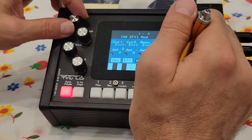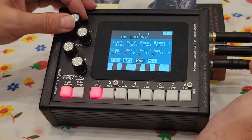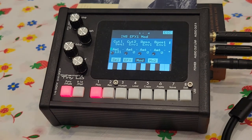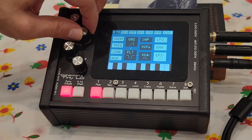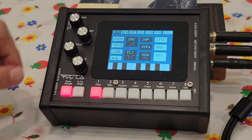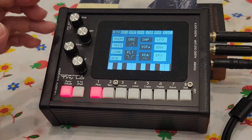I'm going to use one of my control voltage sequences to modulate the cutoff of this second filter. Let me just show you the morph feature. So let me explain what's happening.